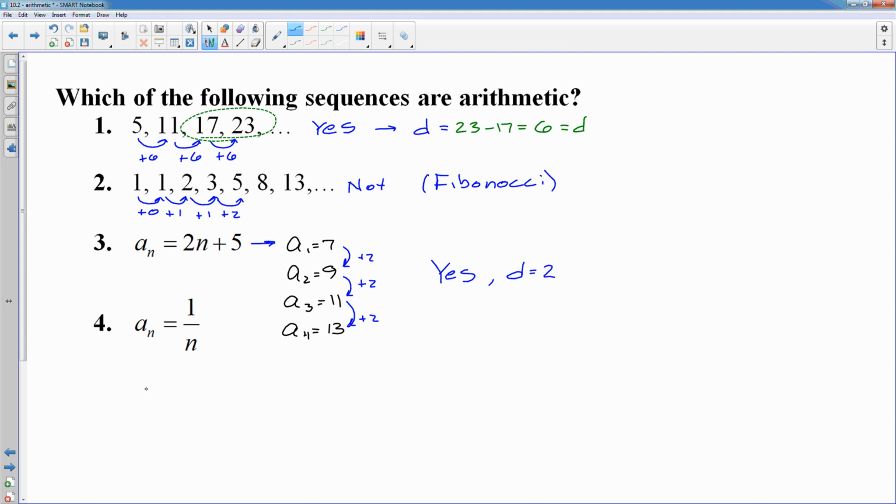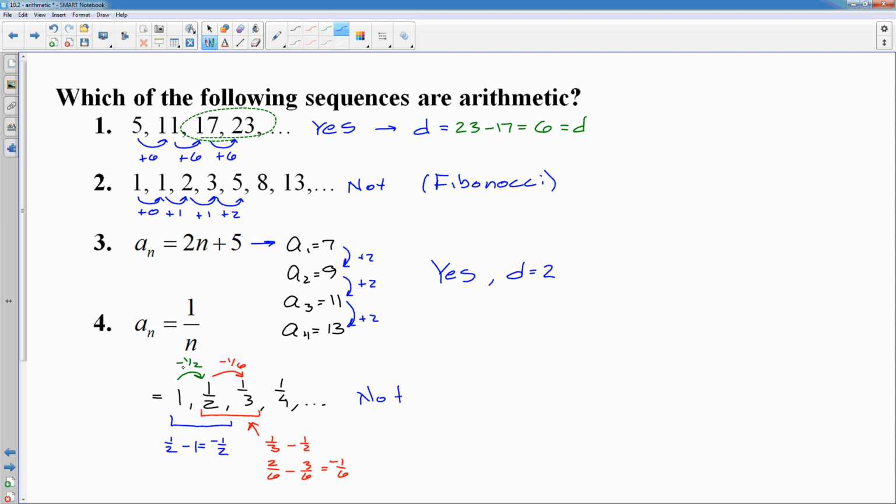I'm going to go through the same trick with number 4. My first term is going to be 1 over 1. My second term is 1 over 2. My third term is 1 over 3. And 1/4, and so on. The way we're going to find our common difference is we will simply subtract. So my difference from 1 to 1/2, I'll do 1/2 minus 1, which is negative 1/2. So I'm actually subtracting 1/2 to get from 1 to 1/2. Then I need to see what I am subtracting or adding to get from 1/2 to 1/3. So we'll subtract those, 1/3 minus 1/2. Get a common denominator. That's 2/6 minus 3/6, and you get negative 1/6. That is not the same thing that we subtracted for the first two terms. Since it did change, this is not arithmetic.